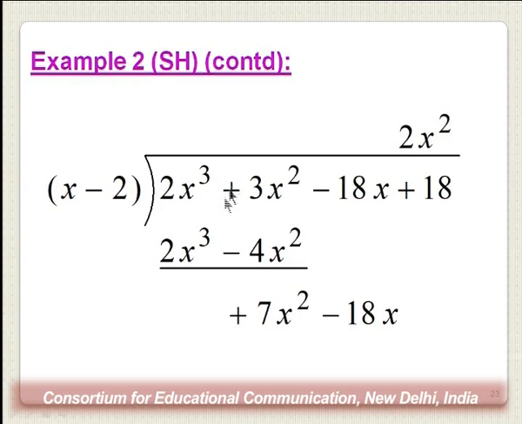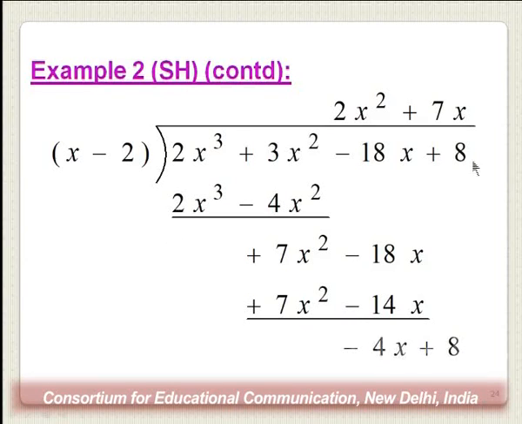And once I do that, let's look at this process of division. So x would go into 2x cubed 2x squared times, so I have 2x squared here, and here I'll write 2x cubed minus 4x squared, because minus 2 times 2x squared is minus 4x squared. Now, as you would all know, in division you have to change the sign of this bottom row, so that will cancel off the first set of terms. In the second column we'll have 3x squared plus 4x squared, which is 7x squared, and then we bring down the minus 18x. Then once we do that, we see that we have 7x squared minus 18x.